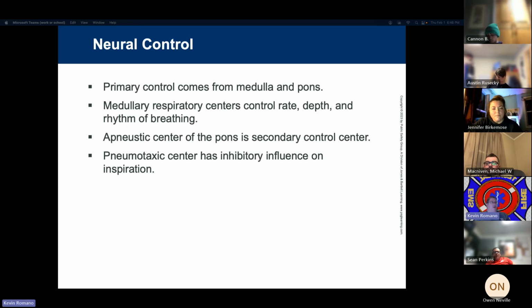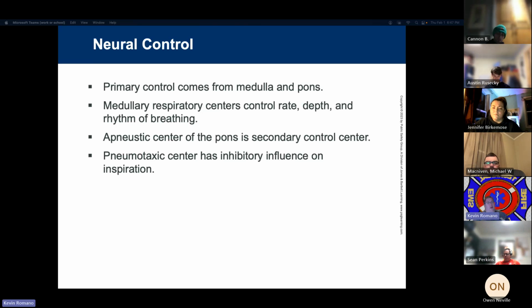All right, so neural control originates in the brain and brainstem. The primary control comes from the medulla and the pons. Those are your primary control. One thing to remember about the medulla, pons, and spinal cord for breathing: if you keep this in the back of your head, C3, C4, and C5 keep the body alive. That's what really runs your respiratory center. So if you have a patient with a cervical spinal injury and you sever the spinal cord up there, they can no longer control their breathing. It's kind of a side note.